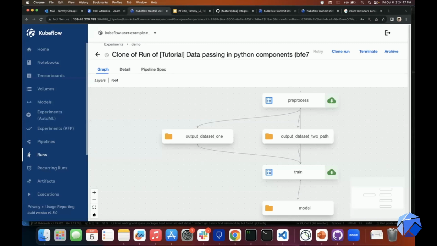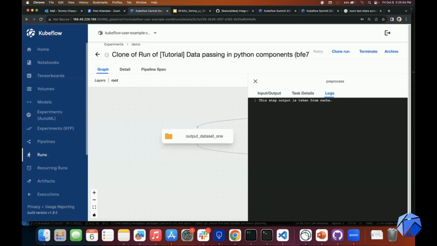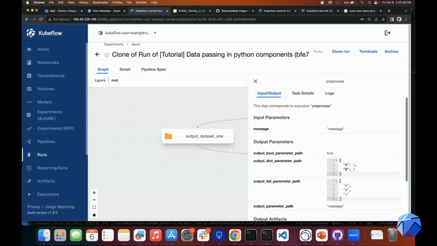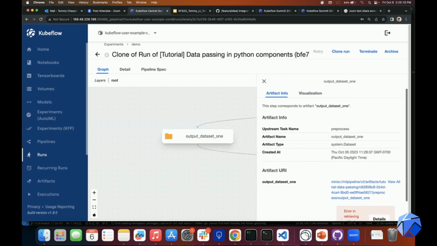So if we are able to eliminate that from both the DAG level and the container levels, that really helps boost the performance significantly. So you could see it cached extremely fast, and all this result is from the cached steps. And all those artifacts you could see are basically being stored over here.